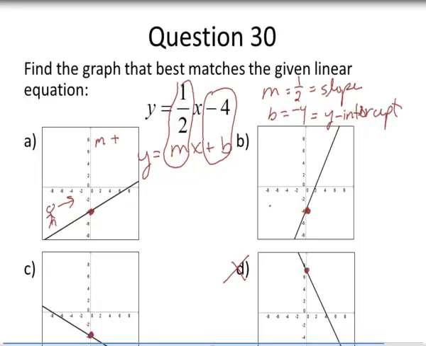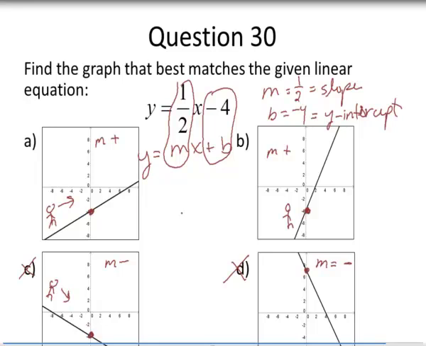How about this one? If I put a guy on the left here, uphill or downhill? Up, so that's a positive slope. How about the guy here? Uphill or downhill? Down, so that's a negative slope, which we don't have here. So that one's wrong. We feeling a little better about this? Okay. By the way, just for fun, what's the slope on D? Positive or negative? Yeah, negative. So it would have been wrong anyway, because it's negative.